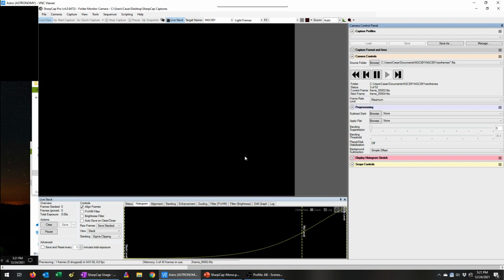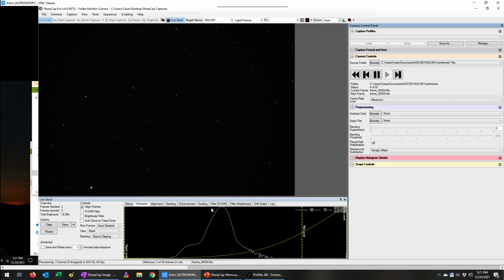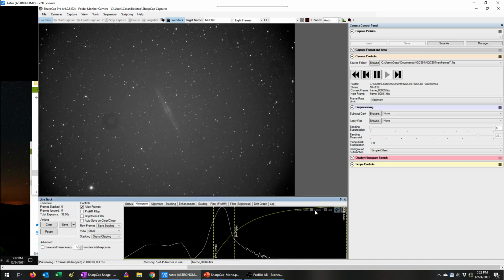You can see now, if you look down over here to the left-hand side, we're starting to stack, and we're getting a nice little curve here. As usual, you want to wait till you get a couple of frames stacked, and once you've got a couple of frames stacked, click on the auto stretch, and this will give you something close to what you want to see. You can see here we're starting to see our edge-on galaxy, but more importantly you can see the vignetting, the darker corners here, and a nice big old dust donut there. So this is one of the main reasons you apply flats.